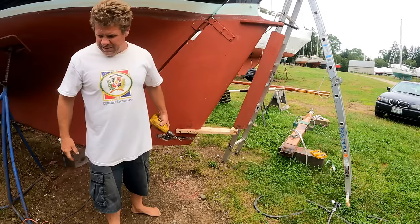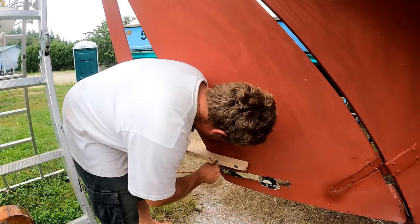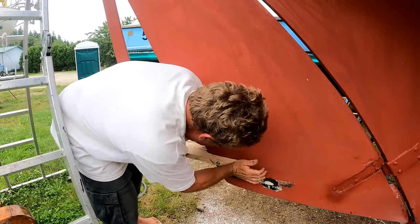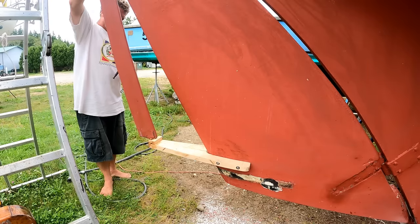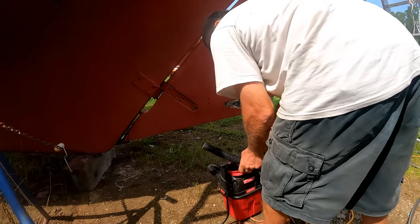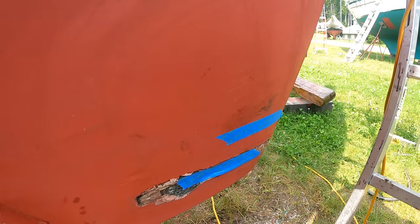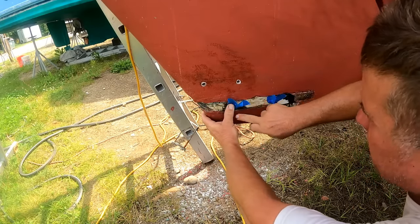Meanwhile, back with the new lower gudgeon for the trim tab — I've just drilled the holes through for the two quarter-twenty bolts through the end of the rudder, and now I'm trying to get the bolts through. It's trickier than you think trying to drill straight when you're going through several inches of material. As always, I test for fit. Now I'm going to fill both the new holes and the old holes with epoxy, so first I use my vacuum just to clean out any debris. The new holes are drilled oversized — three-eighths inch holes for quarter-twenty bolts.